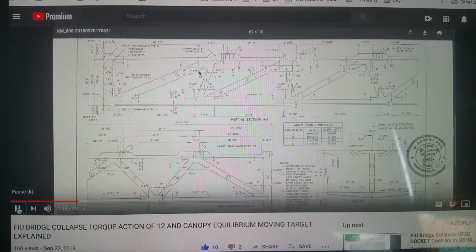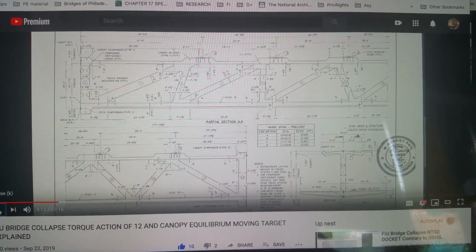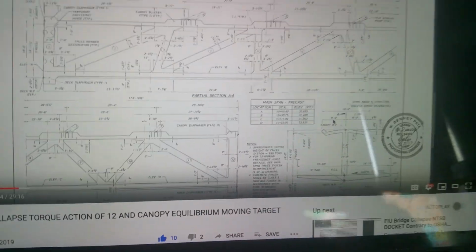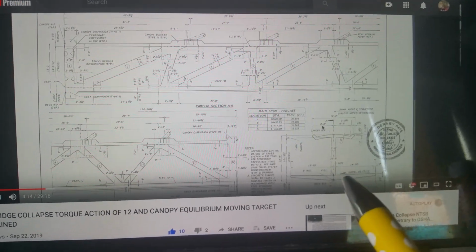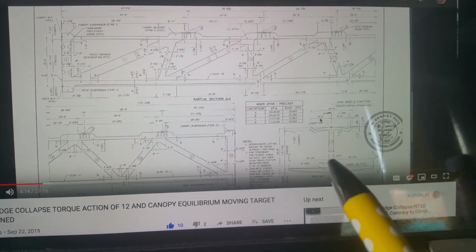Now, let's just say the post-tensioning is not enough and the reinforcement's not enough to keep this 16-foot span here. See 16 foot? Let's talk about that real quick. If this has a natural torque action to it, then how can they post-tension everything equally and expect the torque action to disappear?